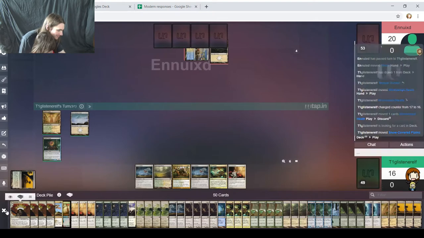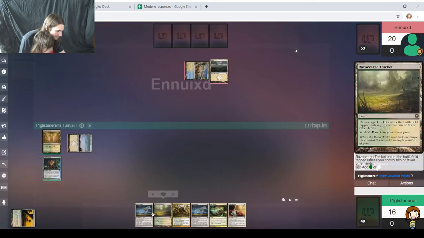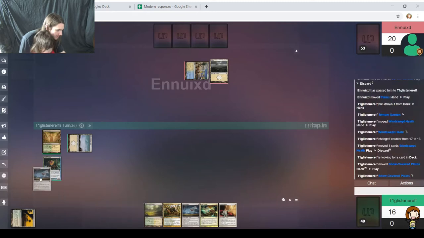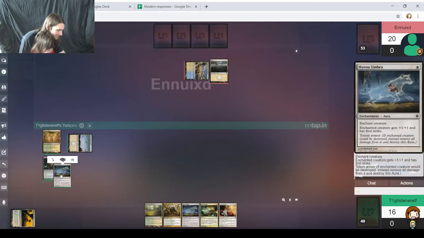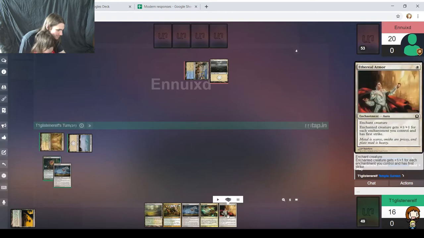Where did my Plains go? It's Snow-Covered Plains. Oh, darn it. There we go. All right. It's not going to matter, but I'll lead off with a Hyena Umbra. So that's one. And then here comes number two.